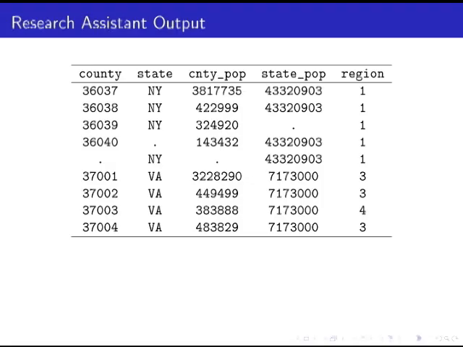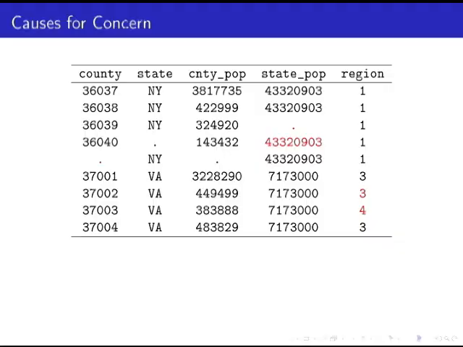Matt's going to talk about database design in detail. Let me pause on organizing data. We used to get datasets back from research assistants where Virginia was in two different census regions, or a county had no state identifier but a state population matching other counties in New York. These incoherent features mean the dataset is useless — it's illogical. If your bank stored data like this, when you went to the ATM, either nothing would happen, you'd take someone else's money, or you'd withdraw the state population of New York.